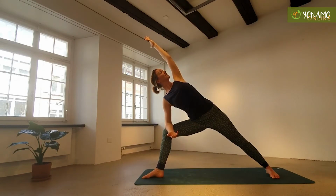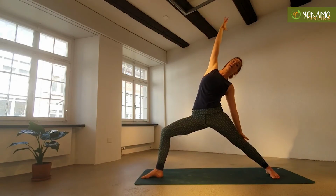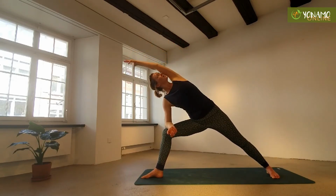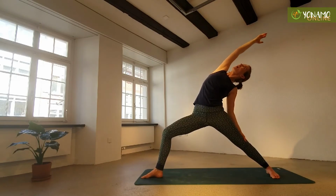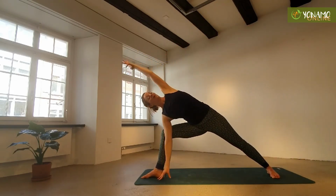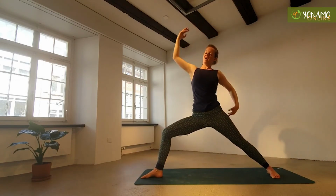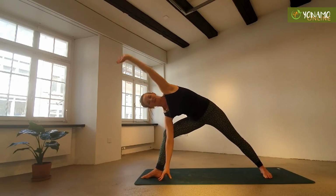Feet are grounding. Another inhale all the way up and back in. Stay seated in that right knee. And then exhale all the way into Konasana. Good. Dancing, inhaling, waving here. And exhaling. You can go to the elbow. Of course, you can go further down if you feel warm. Breathing here. And then calming down, all the way up and back one more time.